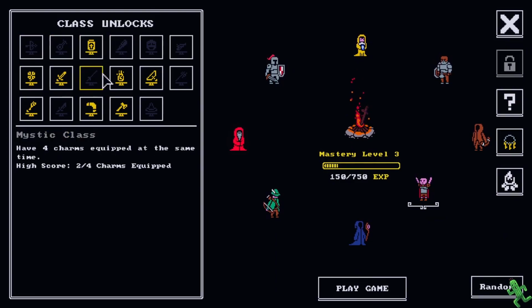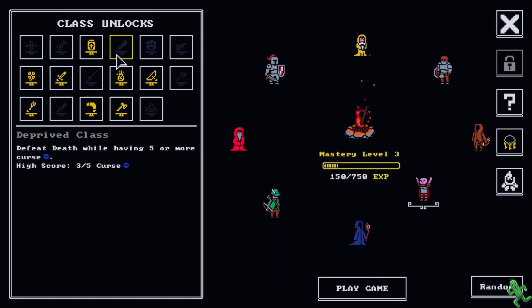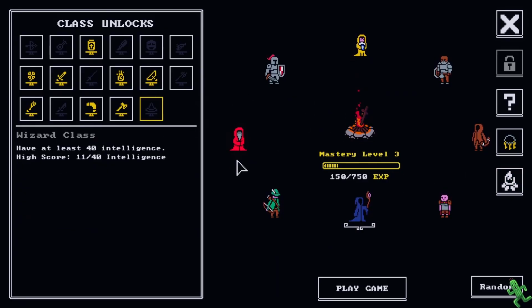And then yeah, the class unlocks, we did a lot just in that one run. Most of these will come naturally. Some of them you'll have to kind of go out of your way for, like this one. I almost actually got it. This one's not too bad. You could just play like sorcerer, get a bunch of int. But yeah, awesome. First run on the new release version. Ended in a dub. You love to see it.